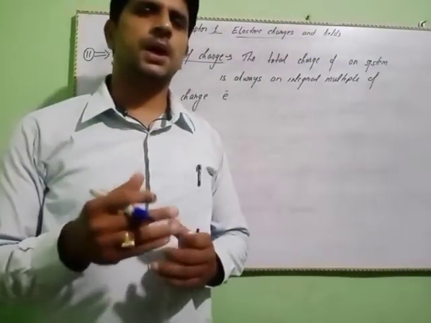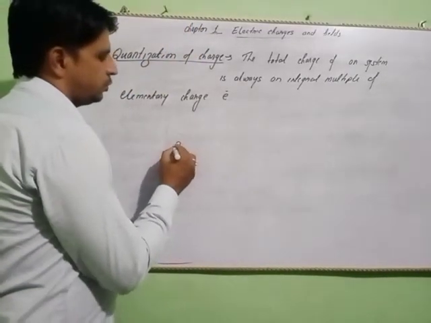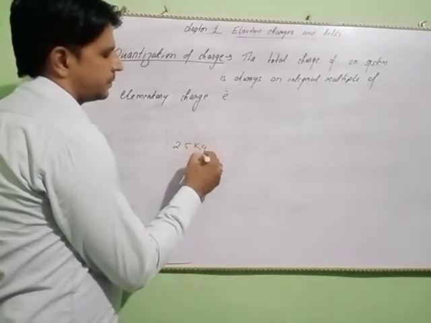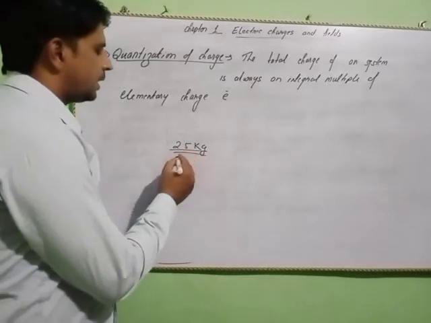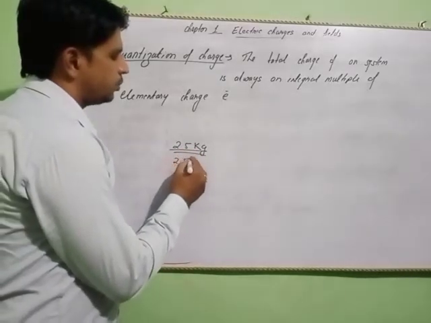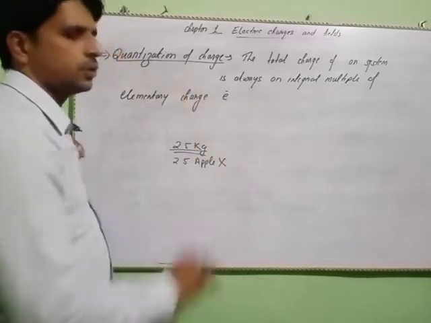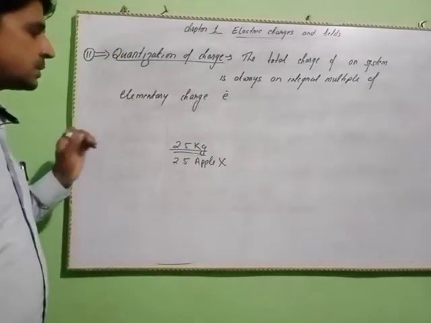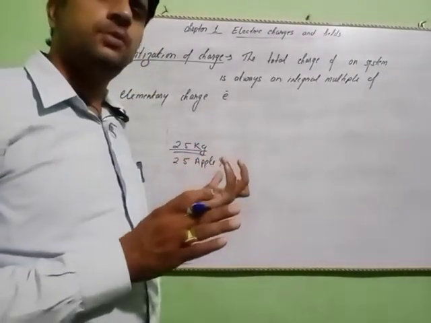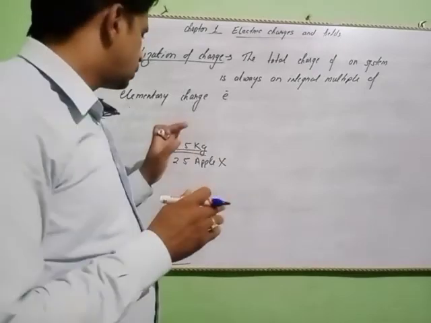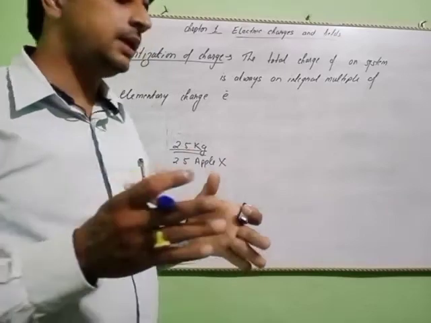You are going to the market to purchase some apples. If you ask the shopkeeper for 2.5 kg of apples, he will give you that much. But if you ask for 2.5 apples, he will not give you 2.5 apples, because 2.5 kg of apples is possible, but it is not possible for him to give you 2.5 apples.